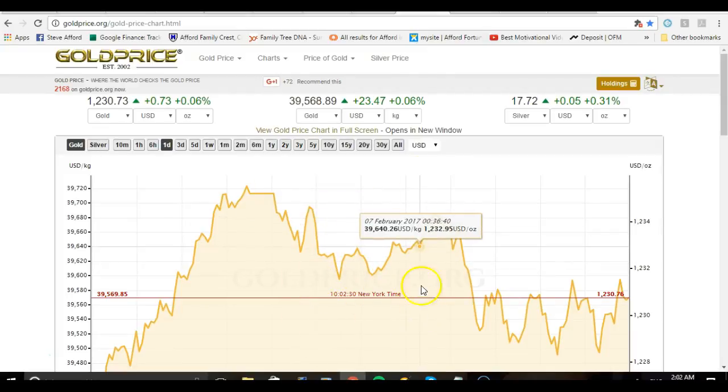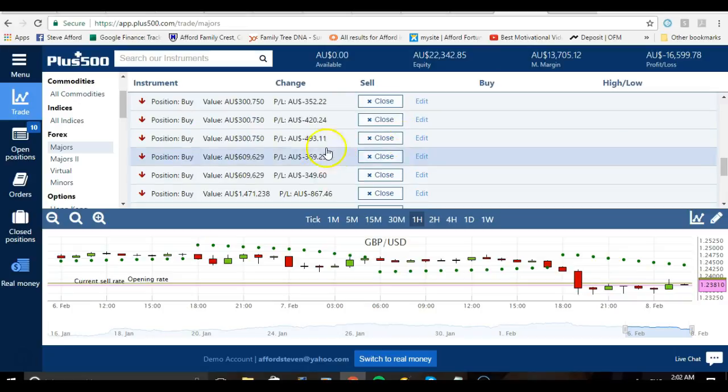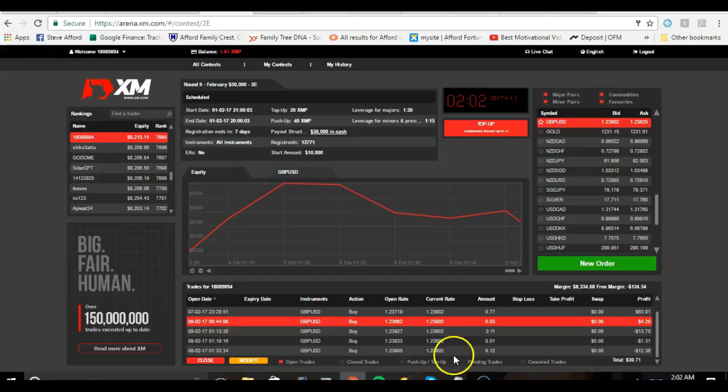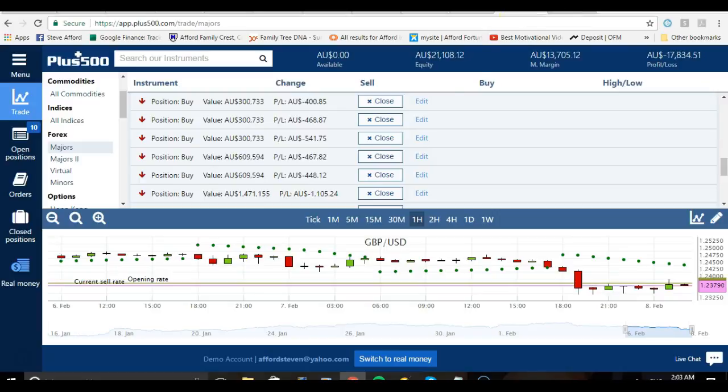Why am I using the gold? As I explained earlier, they sort of correlate with each other. That's why, as you can see, I'm opening up a lot of opening positions with GBP USD. Now I'm going back also to this other platform that I'm trading with, XM, to see how GBP USD is performing with my open trades. But notice I'm just going back and forth, correlating and making sure that it is moving in my favor.